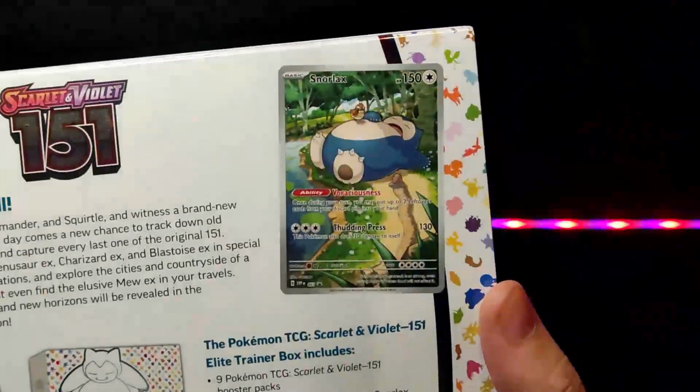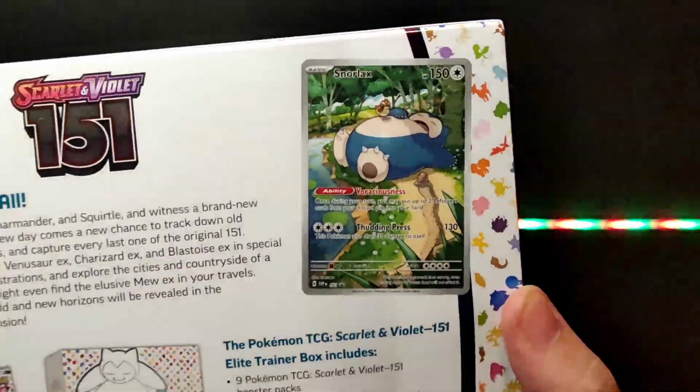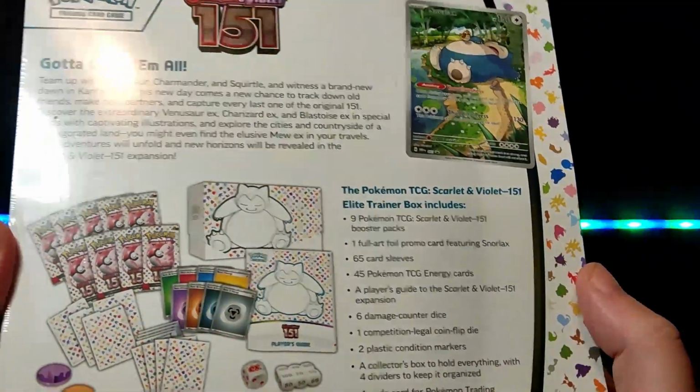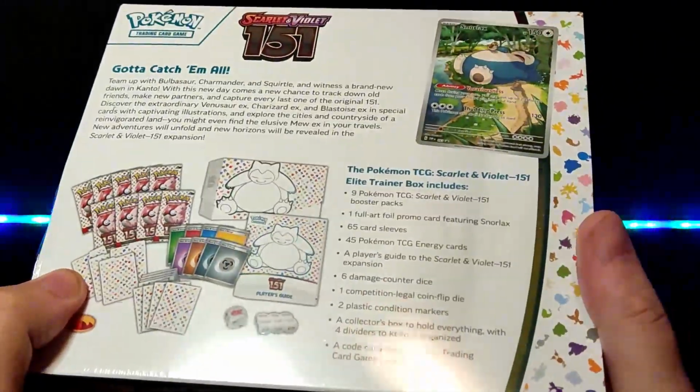We're just going to do a quick unboxing here. As you can see, here's the promo that's included in the box. There's a quick overview of what we can expect. Now let's get into it.